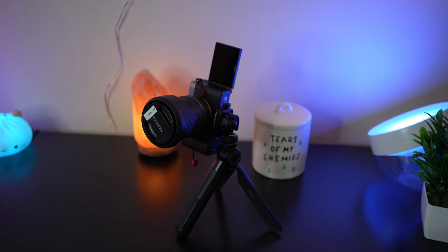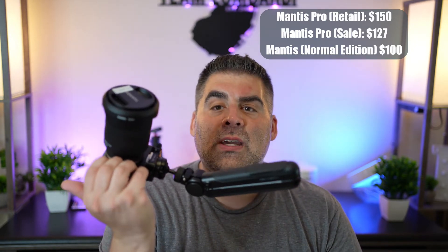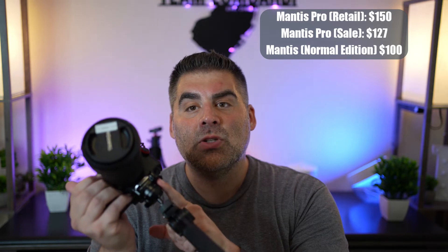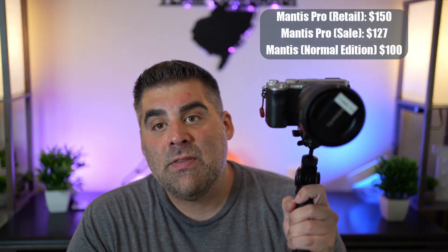This thing can bend in like 11 or 19 different positions and you can do a lot with it. I'm not that adventurous — I mainly need it for standard things, but it helps with that 9x16 vertical orientation for Shorts. It hovers between about $100–$110 on sale, or $150 retail. This is the pro version; there's a cheaper standard version that doesn't have the Arca Swiss capture system on top, but I'm a big fan of that so I don't have to keep swapping mounting plates.